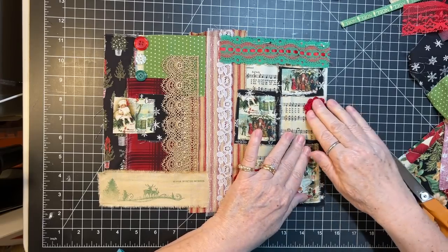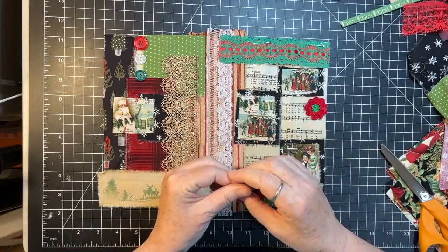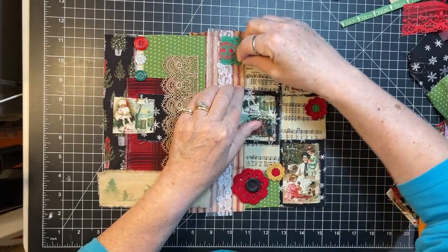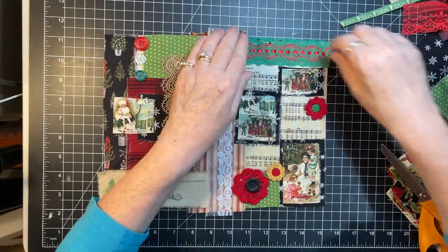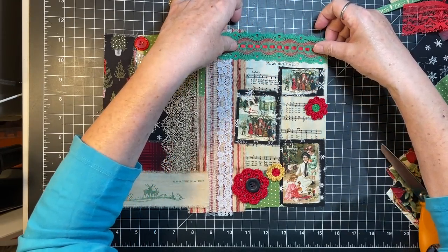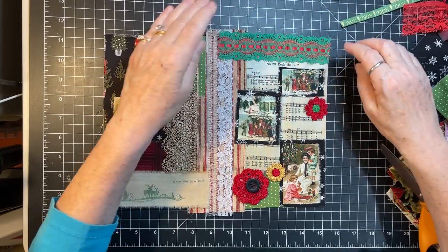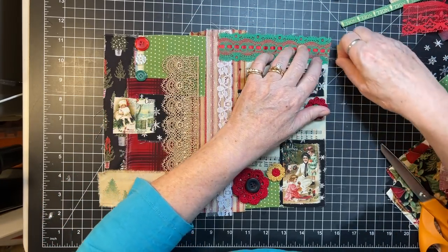Okay. Okay, now I'm going to put a pin here. I need to move that lace up a bit because I'm covering up the deck the halls. And I want deck the hall. I thought it was halls plural, isn't it? I don't know.